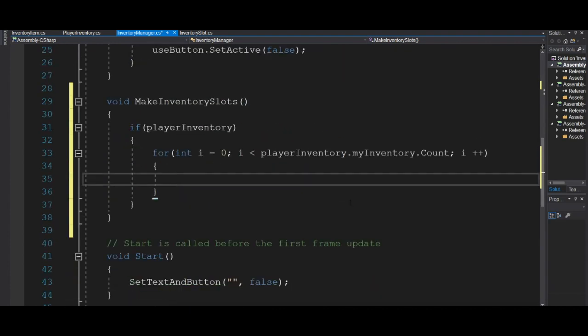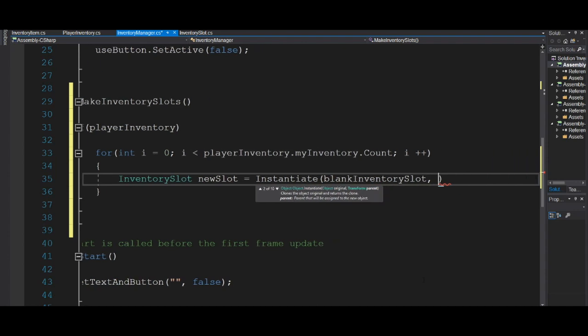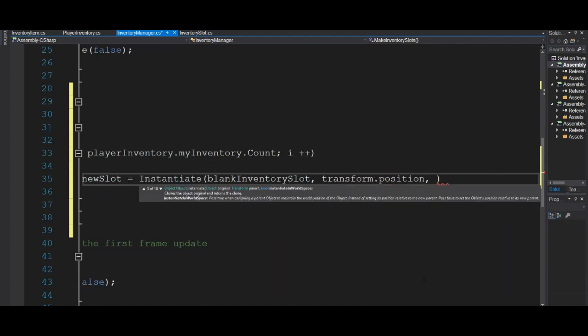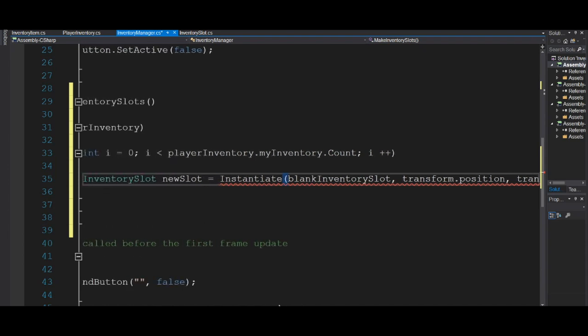I'm going to call this InventorySlot newSlot is equal to Instantiate blank inventory slot, and I want to instantiate it at, it doesn't matter where, transform dot position, transform dot rotation. So I'm creating it, and then I need to get the component from it that I need.